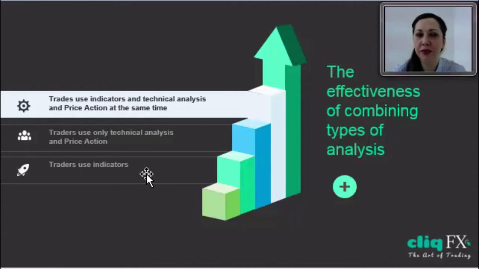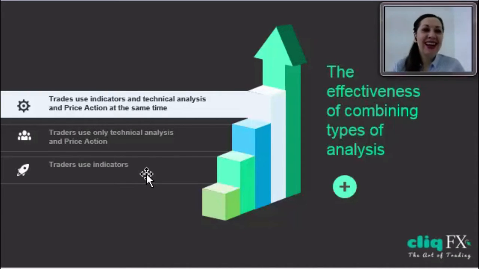And the third category of traders is also a big category, and in my humble opinion, the most successful. They combine two ways of analyzing the market: they use indicators, and they analyze the price action. Why are they so popular, or the most successful? Because their signals are more precise, since they use different types of analysis, and more confirmed, more effective. That's why their trading is more successful.